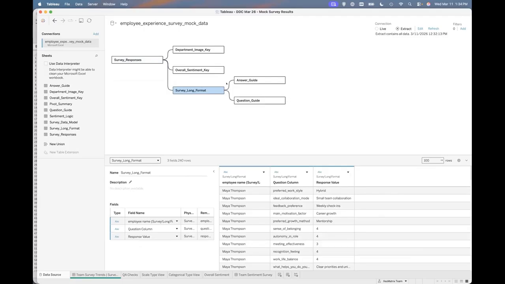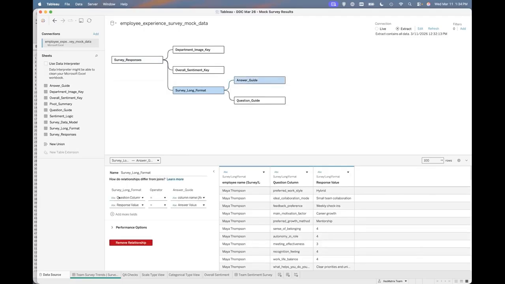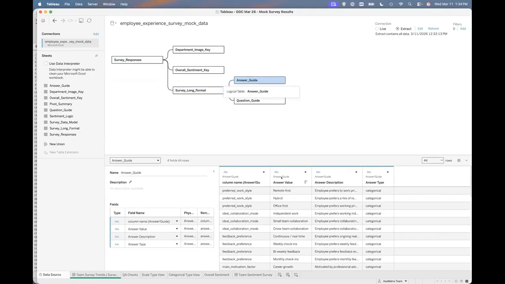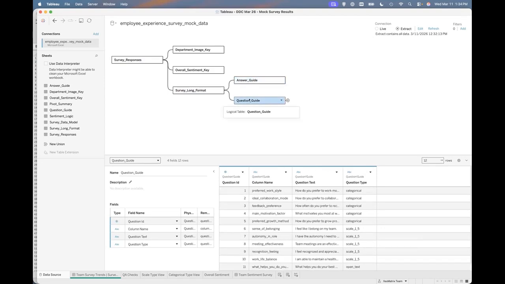Then here's our long format, and we'll attach that answer guide where we have the question column and the column name and those response values to the answer value so that we can pick up those descriptions of the different answers, and same for question. We'll have descriptions of the different questions and also the type, which is nice if you want to swap between looking at more categorical responses or the scaled responses.